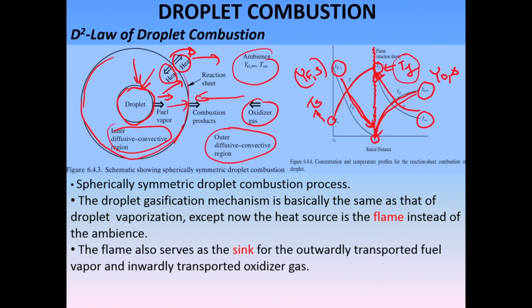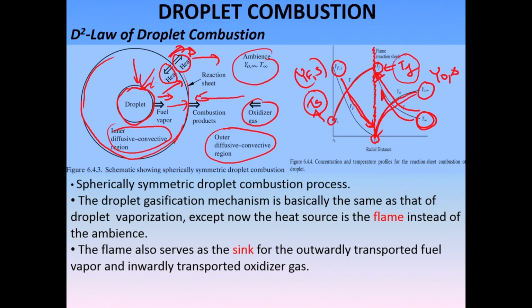The droplet surface temperature is at some temperature Ts, which is mostly like the wet bulb limit. In most cases it is the boiling point temperature of the fuel concerned. Air temperature in the far field is the normal air temperature, far away from the droplet, but it slowly gets heated and goes to the flame temperature as it approaches the flame. So, now you can see where this heat goes. Part of this heat goes towards heating the oxidizer, part of the heat goes towards heating the fuel and evaporating it.